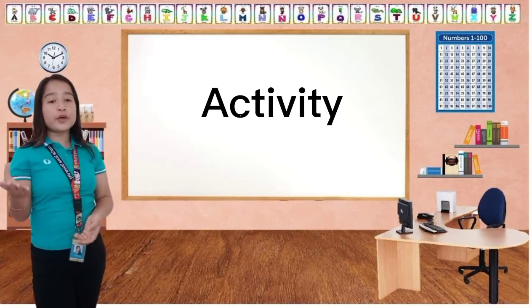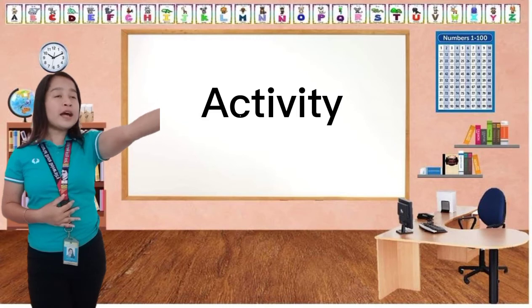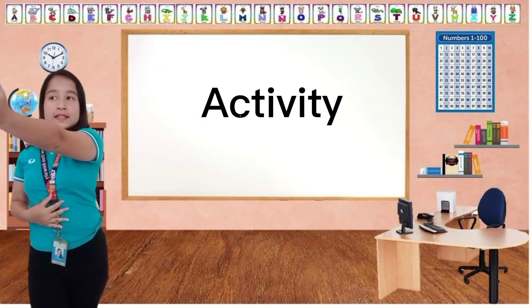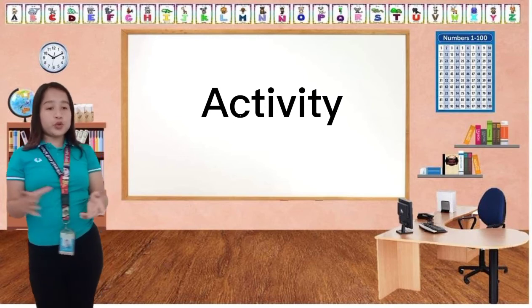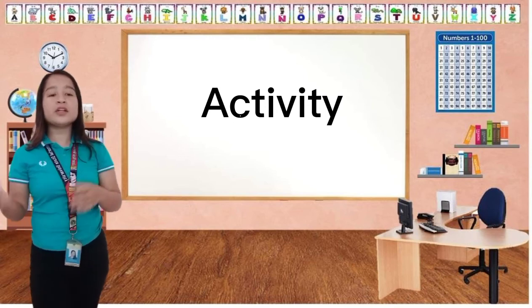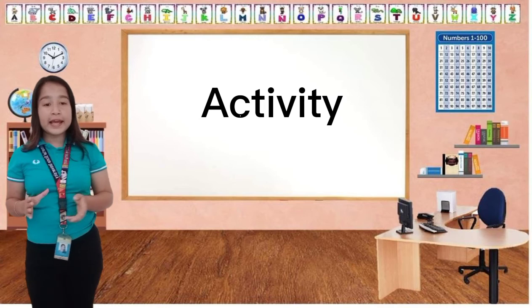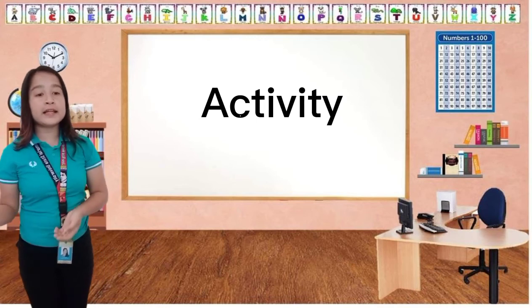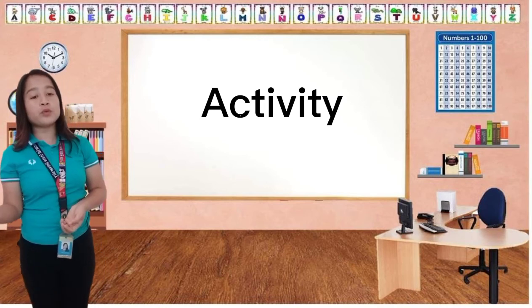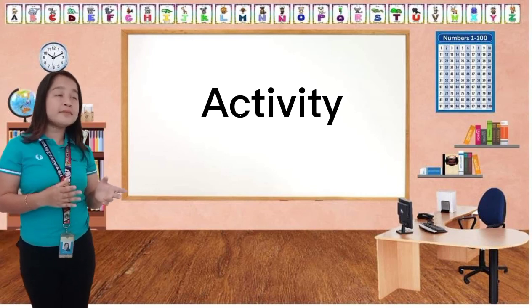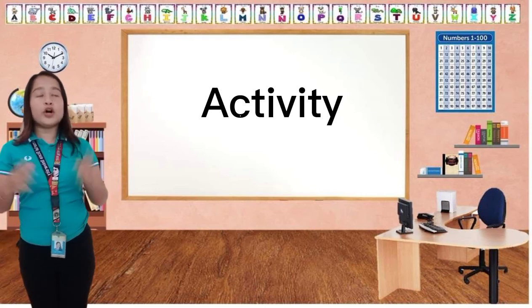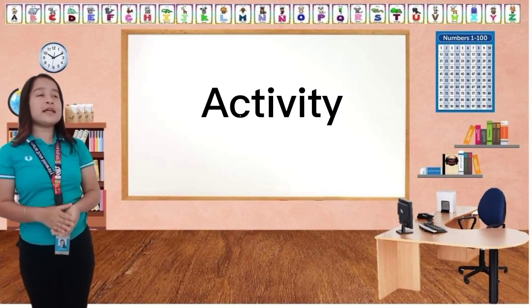So now we have an activity. I will divide you in 3 groups. Group 1, Group 2, and this is Group 3. I will be giving a bond paper to each group. And then, what you are going to do is create a volleyball court, then label its facilities and equipment with your group. Then explain it to the class. Do you understand? Okay. Let's start.